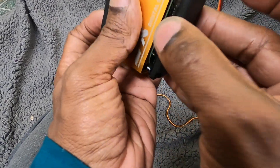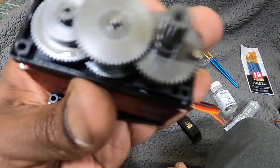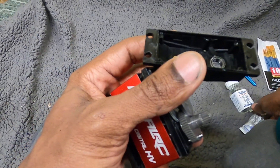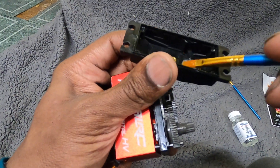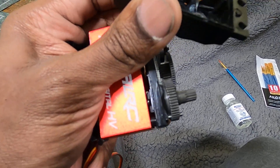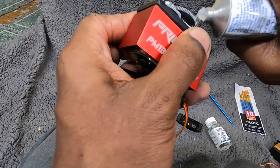I've already globbed that on there and this one is ready to close up, so I'm going to leave it alone and tackle the one I haven't done yet. When you crack it open — it's a bit of a bear to open — this is what you get: no grease, nothing. There's a bearing inside and it doesn't have anything on it. I'll get that grease all down in the bearing so there's no way water can get in there.